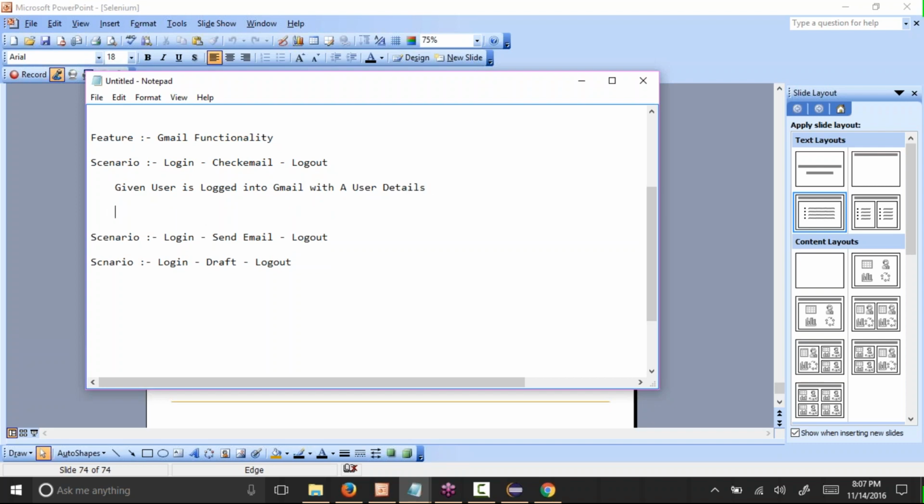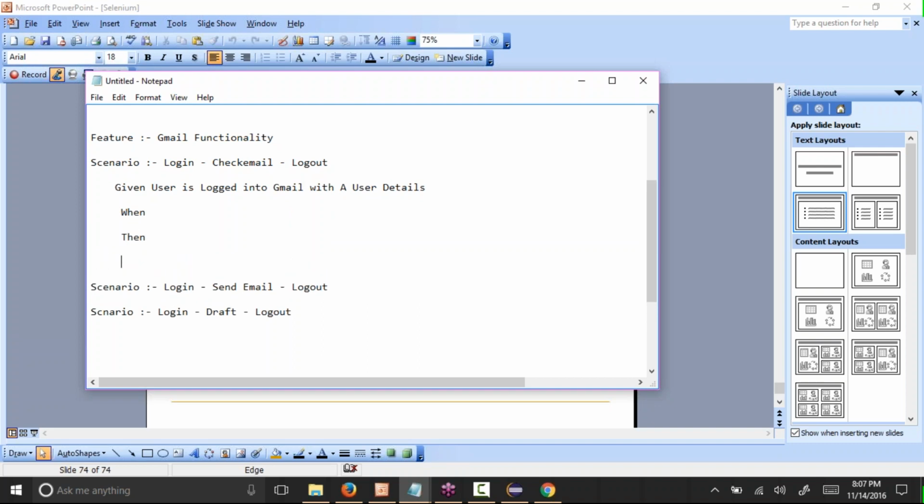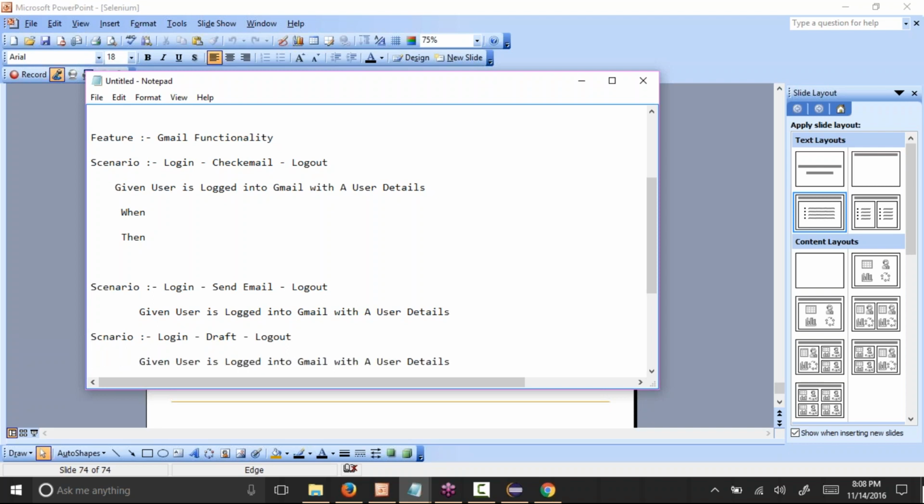Then we'll have when something and then something, like verify or check the email functionality and log out of the application. Even in the second scenario we'll have the same thing: given user is logged into the application with a specific user. Even in the third scenario, same thing. So here this step is being repeatedly used in multiple scenarios. We are using the same thing at three places.